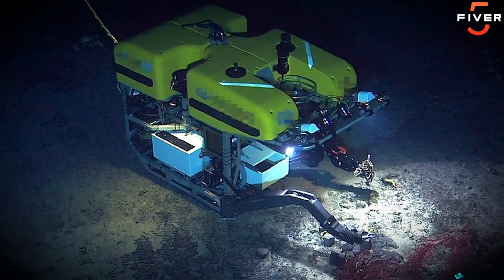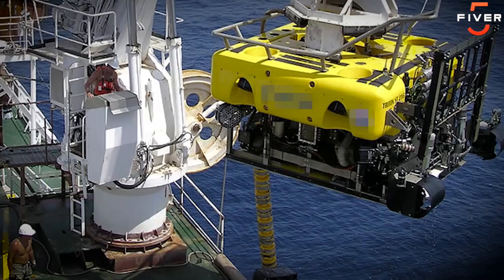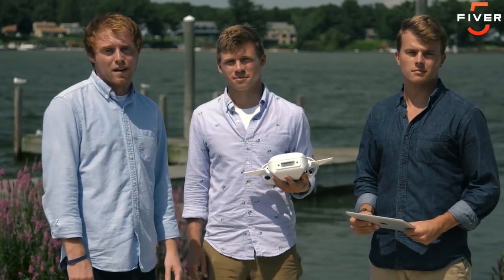Underwater remotely operated vehicles, or ROVs, have been around for a while, but they're mainly large, expensive industrial devices tethered to big ships. And early consumer ROVs, inspired by their big brothers, cost well over $1,000 with no mobile app for piloting. And you need to be a pretty good hacker to put them together.